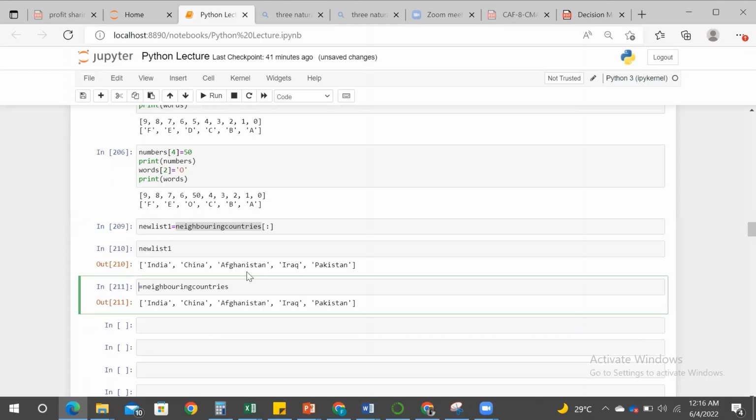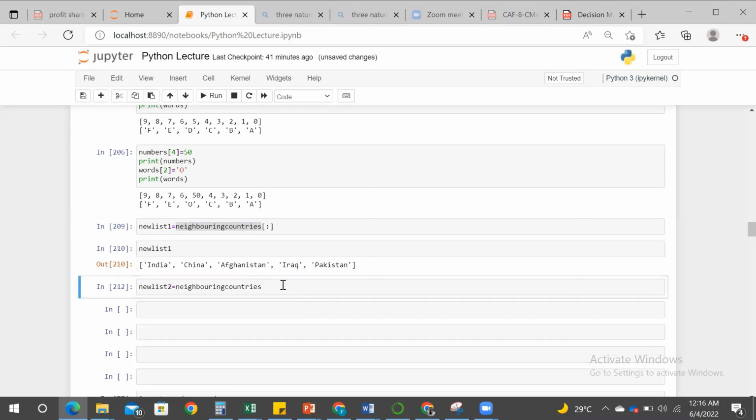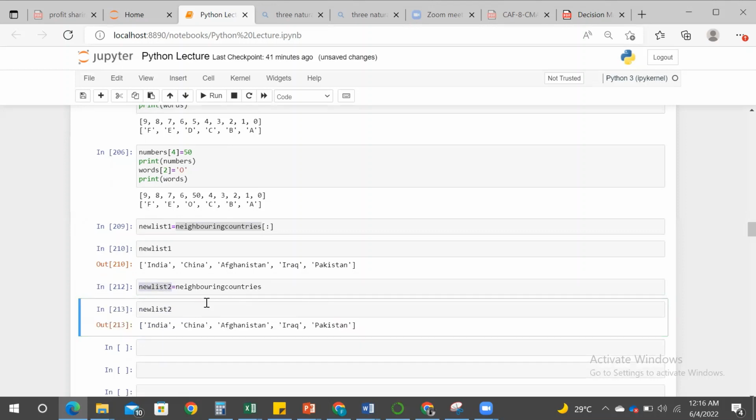We will just give another name to this list, and we will give it new list 2. When we run this, this list is stored in another variable with a new name, and to get the list, we will copy and paste the new list name, new list 2, and run this. When we run this, we get the copy of the list.